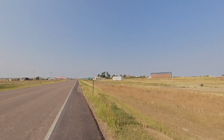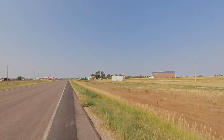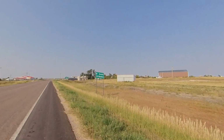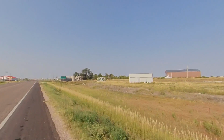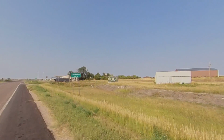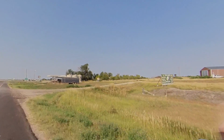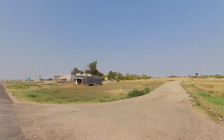Alright, so what we'll do is we'll ride you around a little bit of the town of Interior and show you what little bit there is. You can see Scenic is straight ahead and Wembley is to the left. And the Interior population is 94, this sign says. If you have a grocery store, it's got groceries, ice, camping supplies, beer, wine, Lakota crafts, jewelry, liquor, right at the Conoco and go 2 blocks.